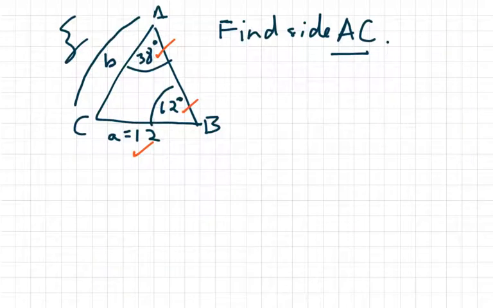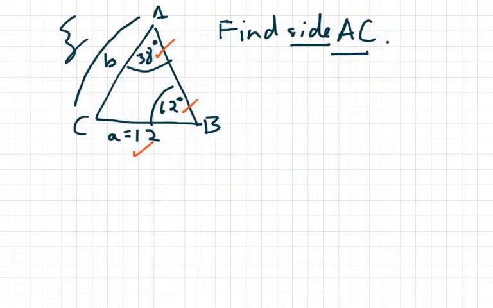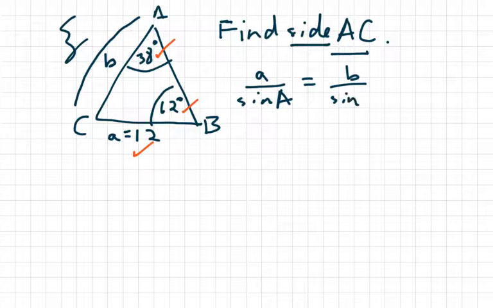As long as I've got some other piece of information, and I do, I've got angle B. When I go to write the law of sines out, I'm going to start with my corresponding pieces, and because I'm trying to find a side, I'm going to set it up in this form because the sides are on top. If I was looking for an angle, and you'll see in the second example, I'll use the setup where the angles are on top. So I'm going to say A over sine of A is equal to B over sine of B. The reason I'm using that ratio is because I've got angle B. I don't have any information about angle C, so I can't use that ratio.